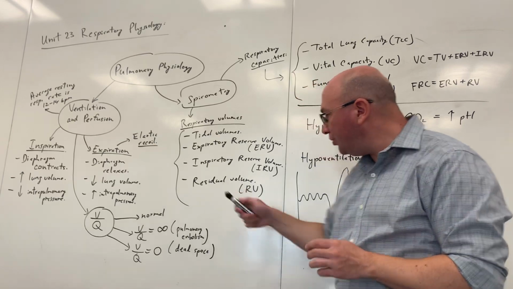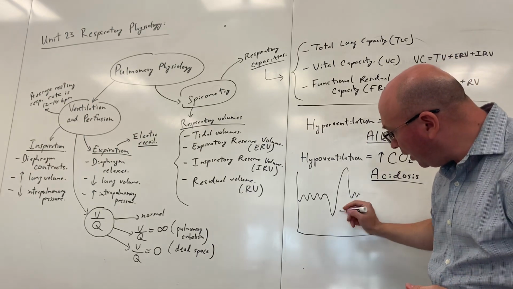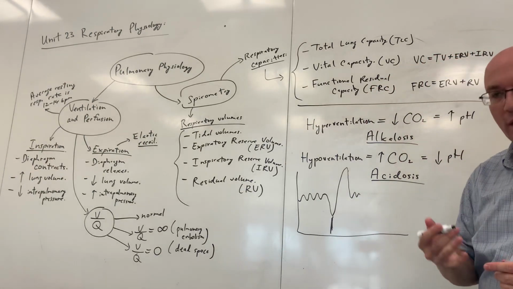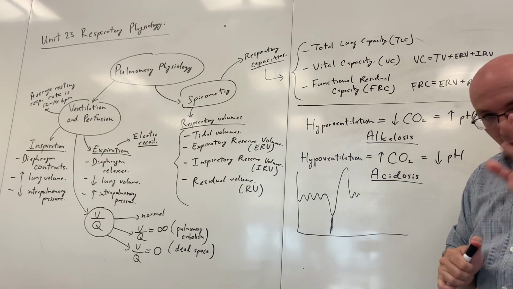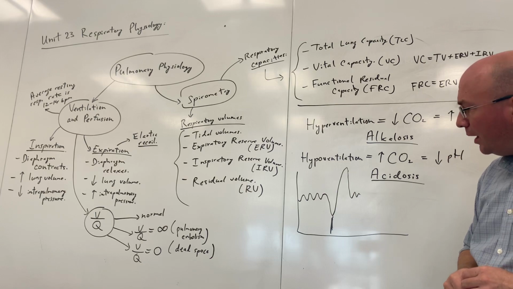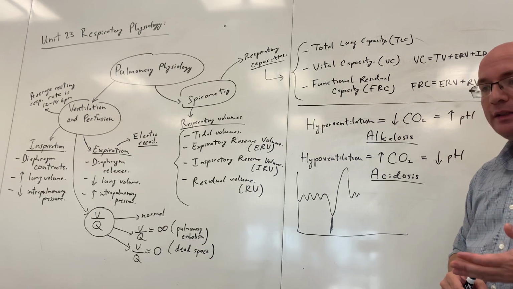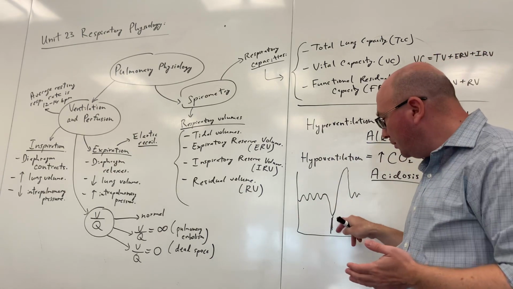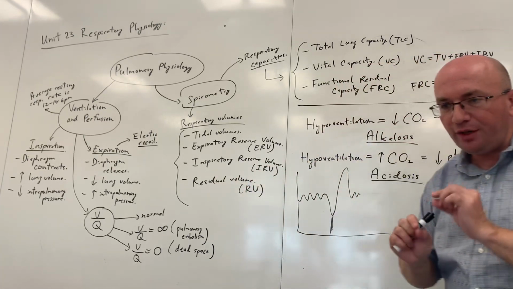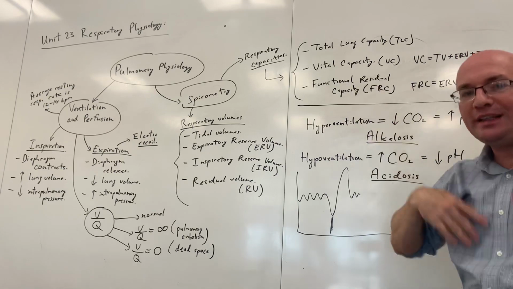Okay, so again, residual volume, which would be over here under this curve, is something we cannot measure directly, but can measure with mathematical formulas, manipulation of numbers and things like that. And again, it is there, it appears on the curve. Again, residual volume is the residual amount of air left in the lungs after you exhale all the air.